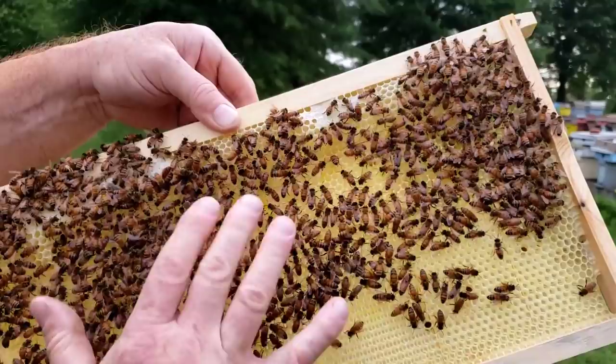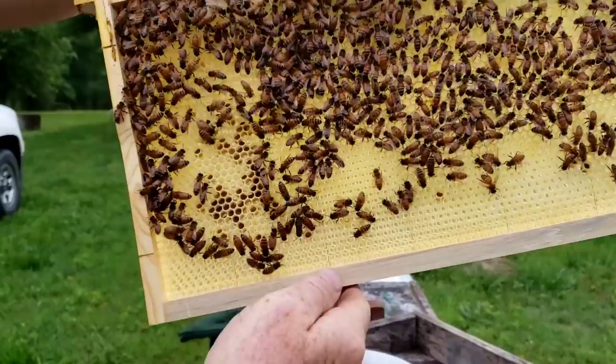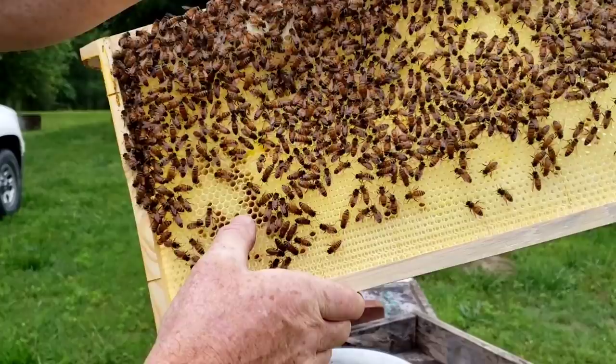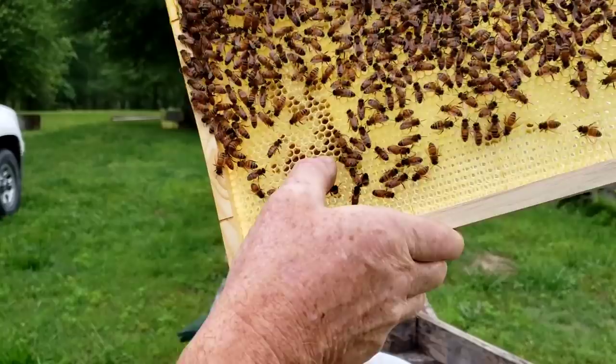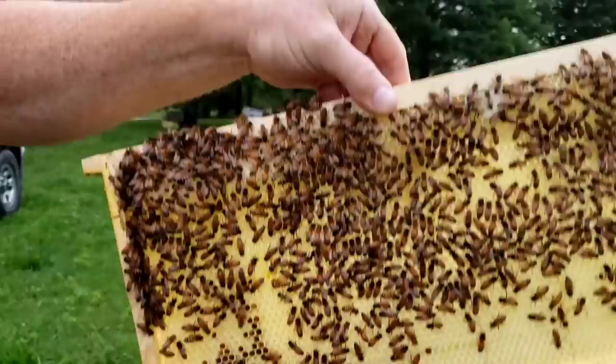So like I said, your outside frames will primarily have honey on them. Some of them will also have some pollen, and we'll point those out here. See these frames? See the darkened cells right here? That's your pollen. It'll fill up about halfway in the cell most of the time, and it'll vary in color. Remember that it's not always yellow pollen like you'd picture. This here is a fairly good medium dark brown pollen — from whatever sources they come from, that determines the color of the pollen.